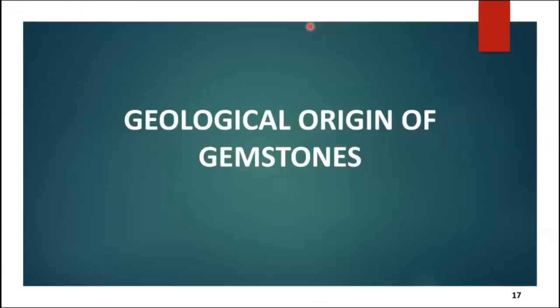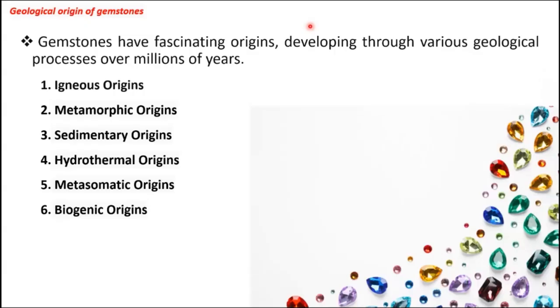After that, we will discuss some examples related to the geological origin of these gems. First, I have listed some of the mechanisms that contribute to the formation of gem quality materials. So, igneous process or igneous origin. Igneous rocks are the product after crystallization of magma and lava. So during crystallization of magma or lava, gem minerals can be produced.